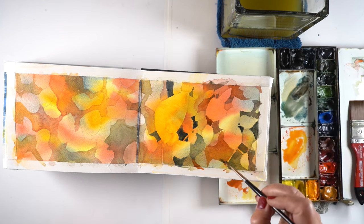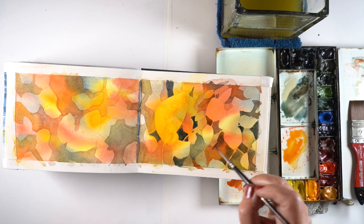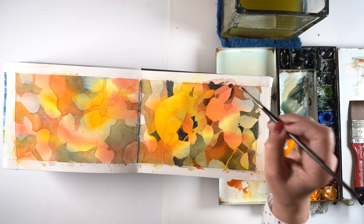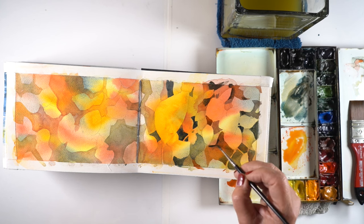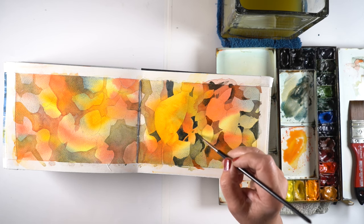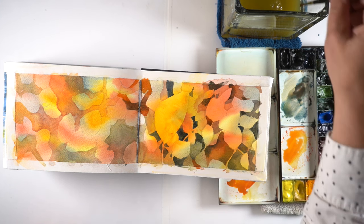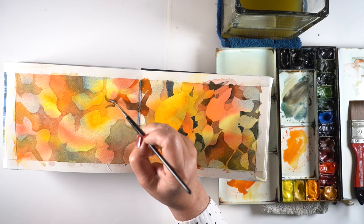Some of the areas while they're wet are perfect for dropping in some really thick color. I'm putting in some Lunar Blue into those wet areas while they're still damp so I get softer edges — a mix of edges and shapes that naturally form from all the color dropped into each other. When I see a leaf that needs to be pulled up higher, I can put a little shadow underneath it in this next layer. You don't have to do it all in one layer — you can go back over and over to build them up. When you're talking about leaves, they're muddy anyway, so this is kind of the perfect subject to practice negative painting.